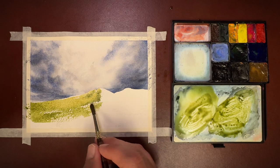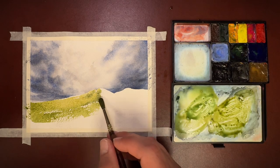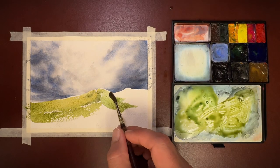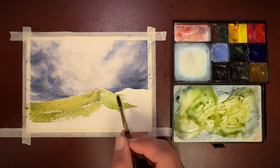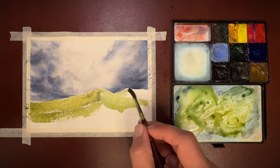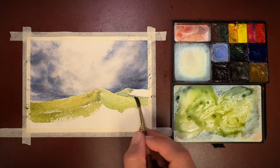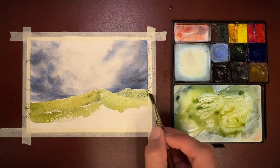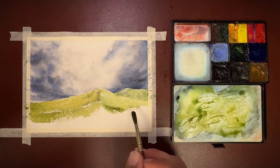You could leave a couple of those white specks on the paper as it shows highlights in the actual land. Just make sure you're not leaving too much unpainted. This back hill is actually more towards the background, so you want to add cool colors and keep the mix kind of watery. That'll help it sit in the back.